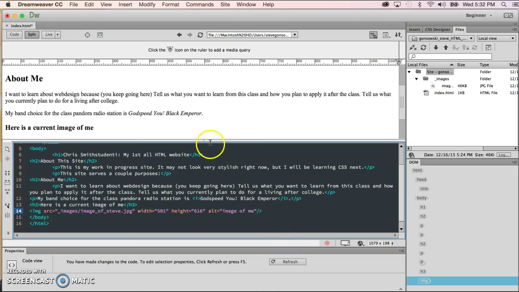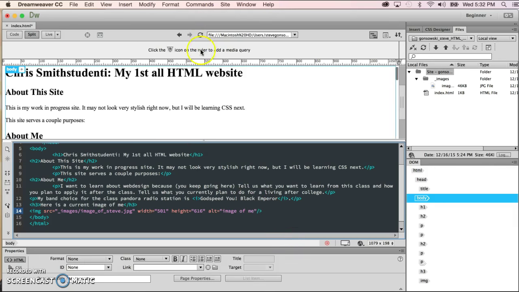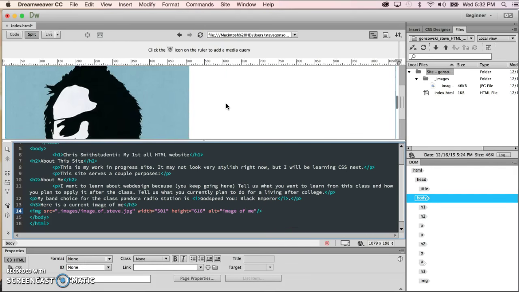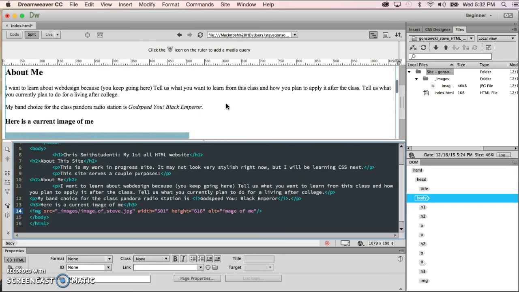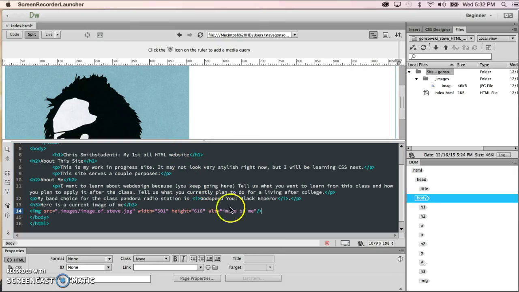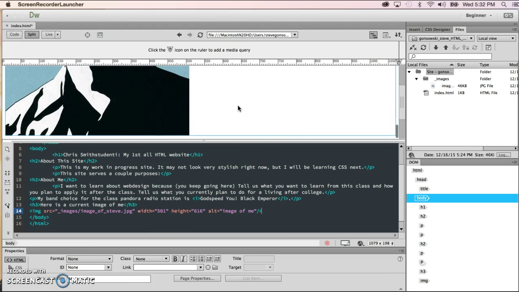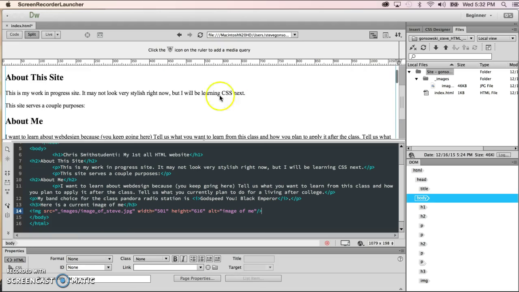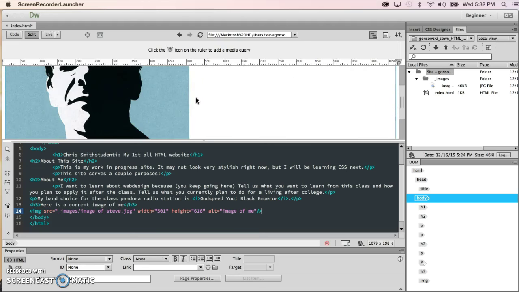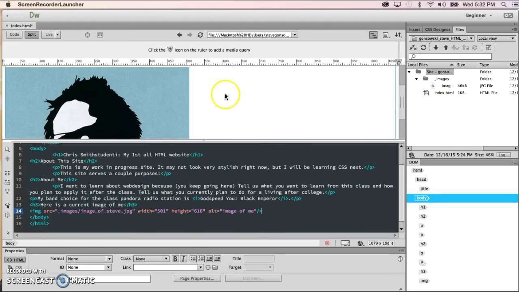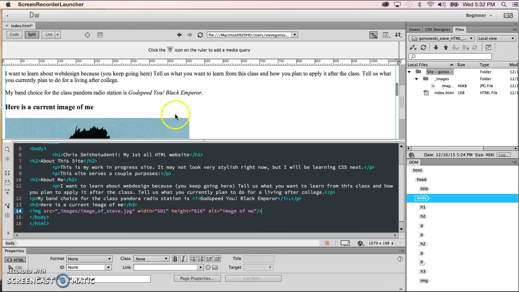Then if we refresh here, we should see that there is now an image in here, and we could also preview that in a browser and see the same thing. If your image was really big, like taken with a modern camera, and it's taking up a lot more space down here, don't worry about it right now. It's the last thing on the page, so we can still see everything above it. Just go to that video on editing images in Photoshop after you're finished here, and you'll easily be able to take care of that.